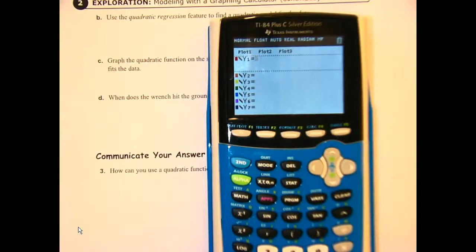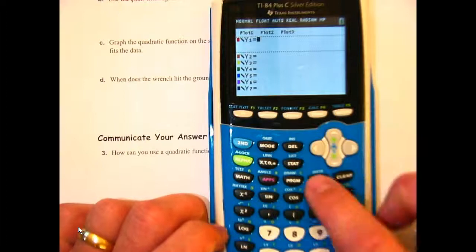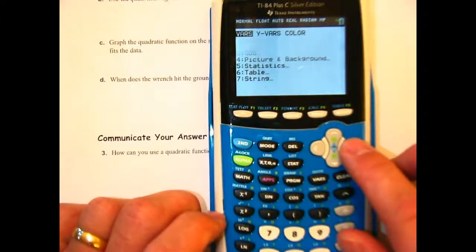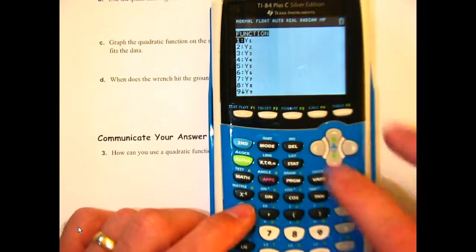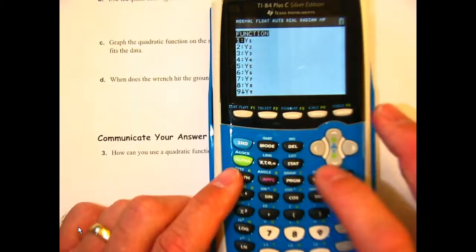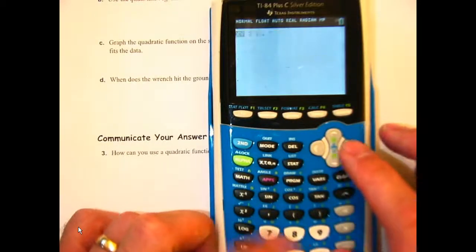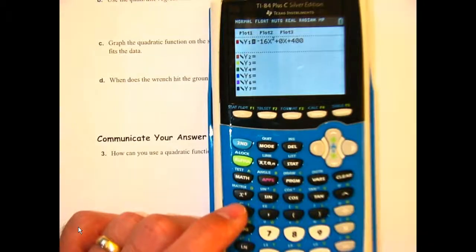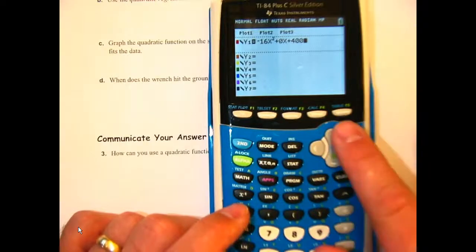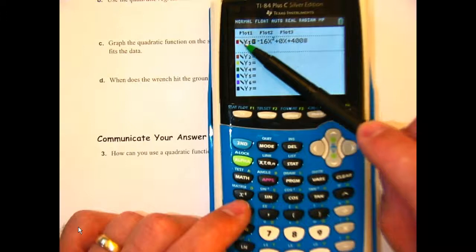If it was a long equation, you could select your vars feature, which is right here, and then go to y vars, option 1, which is function. Oops, excuse me, that was wrong. Let's go back to vars. Vars, and go down to statistics, and then go over to equation, and it'll type it in for you. Okay? But notice you don't have any of your plots turned on, which means your points aren't going to show up.